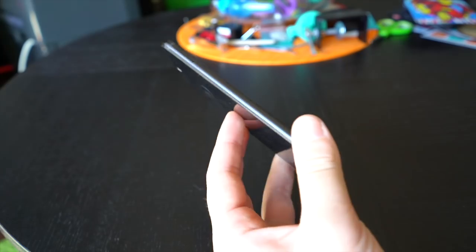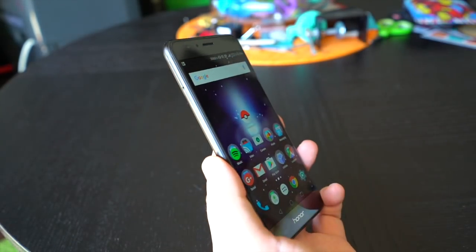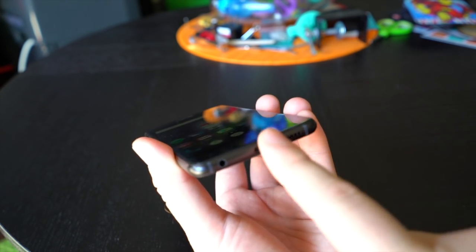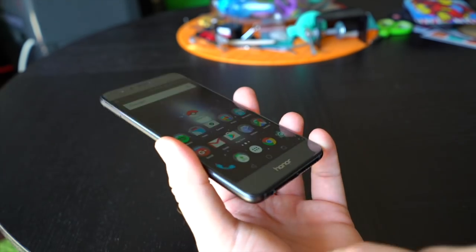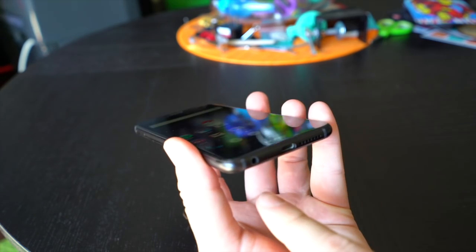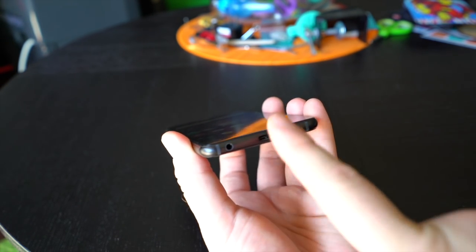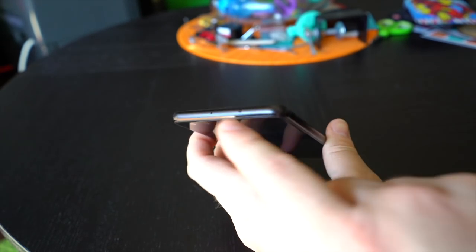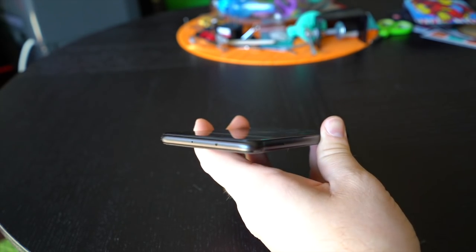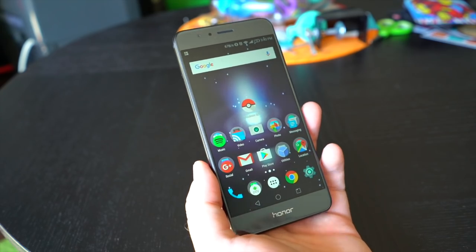You have NFC, which is great for Android Pay. There's USB Type-C at the bottom — not micro USB. There is quick charging, but it's one of Huawei's proprietary methods, which is a little frustrating. You also get a headphone jack, which we probably wouldn't even mention but apparently those are going away soon, so that's nice. They also added an IR blaster — a feature we love and it's sad to see many modern flagships forgetting about.